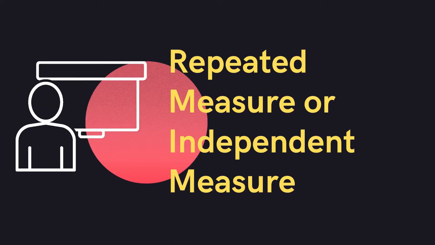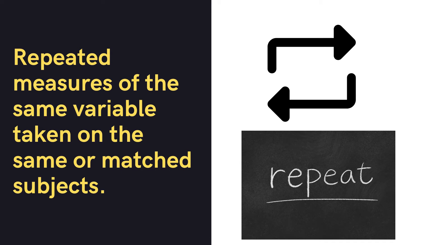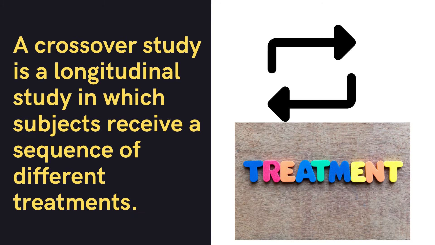The scale of measurement — whether categorical, ordinal, or interval — decides which statistical test will be chosen. Another important factor is how we collect the data. Do we collect it once, or do we repeat the measurements? In certain cases we have to repeat data collection with the same individual or a related individual. Repeated measures of the same variable are taken from the same subject or matched subject in a longitudinal study. For example, we administer the same questionnaire to the same individual after a certain period of time.